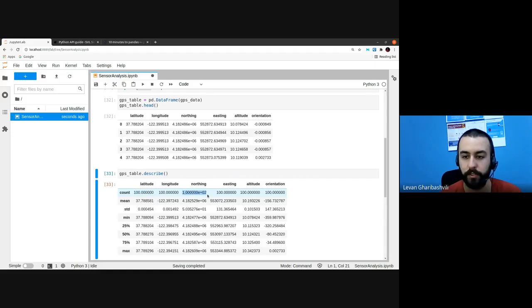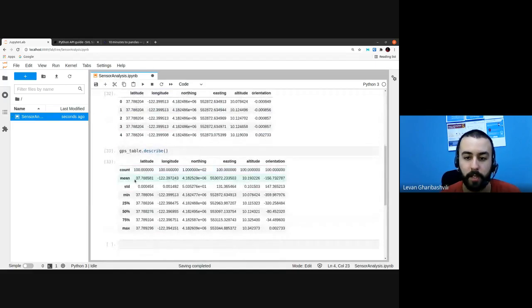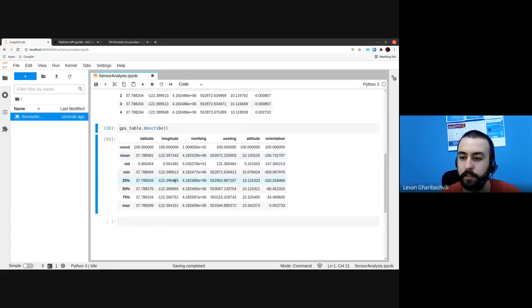This one is in scientific notation, but it is also 100. So we have 100 rows as expected because we ran it 100 times. We also have mean. Mean is the average value. If you sum all the values and divide by the number of values, you get the mean, the average value. We also have other statistical properties, like the standard deviation.